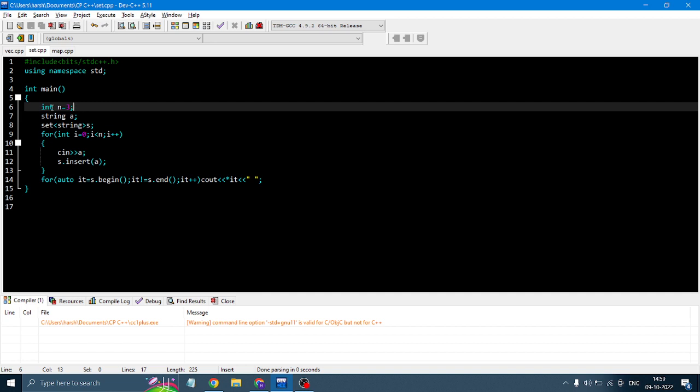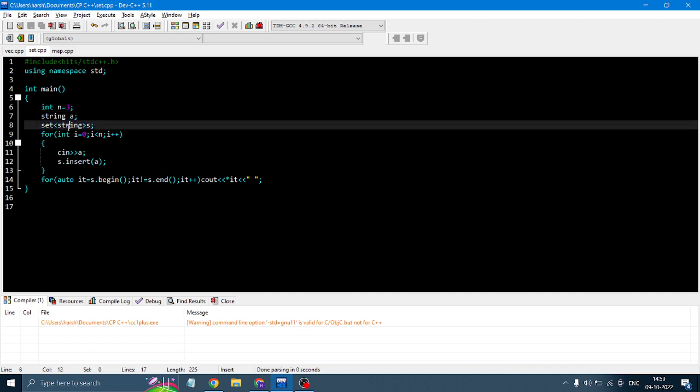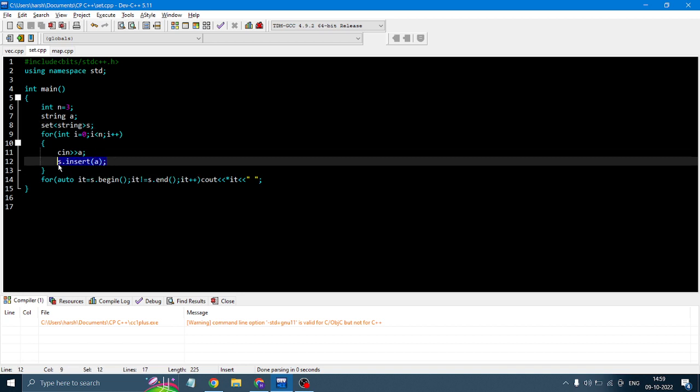So here I have taken n as 3 and initialized the set as this. The data type will come here. For every container, the data type will come like this inside the angle brackets. Within the for loop, I'm inserting the elements one by one inside the set using the function s.insert.